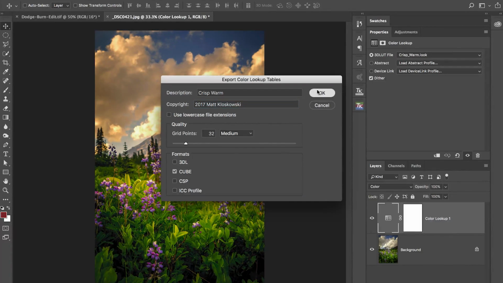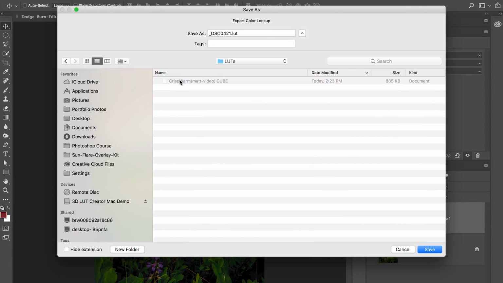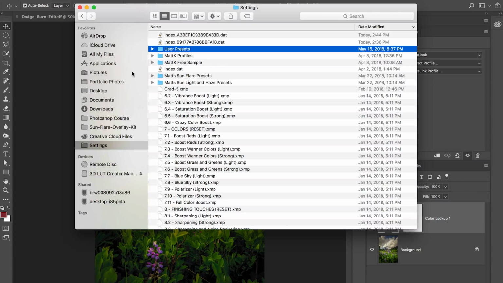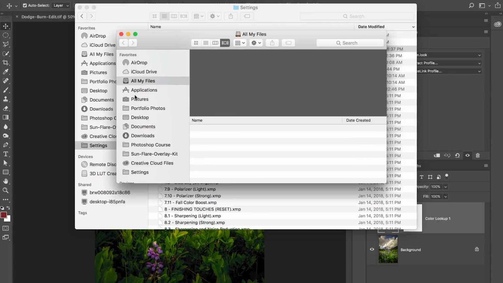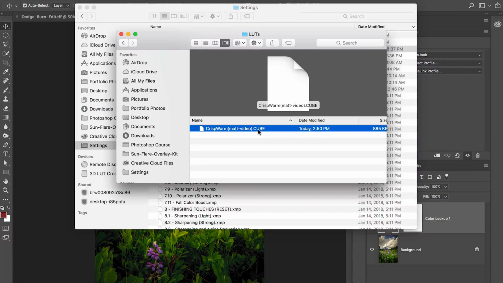All right, then you go over here, you click OK, and let's go onto my desktop. Let's go in here, and I already created one. I'm going to overwrite it so we can continue on here. So there, I've created a LUT file. If I look inside of that folder on my desktop, you will see there's the file that we just created. So that's the cube file.